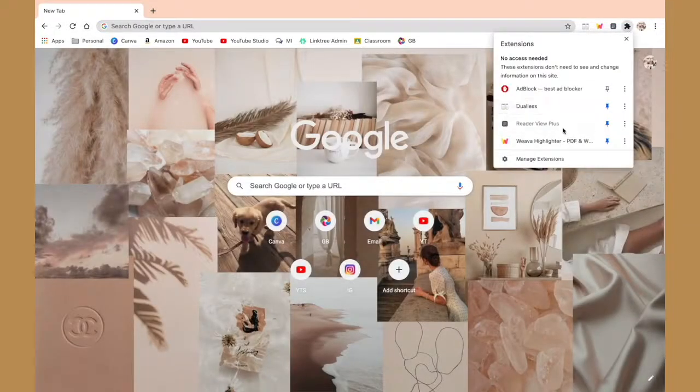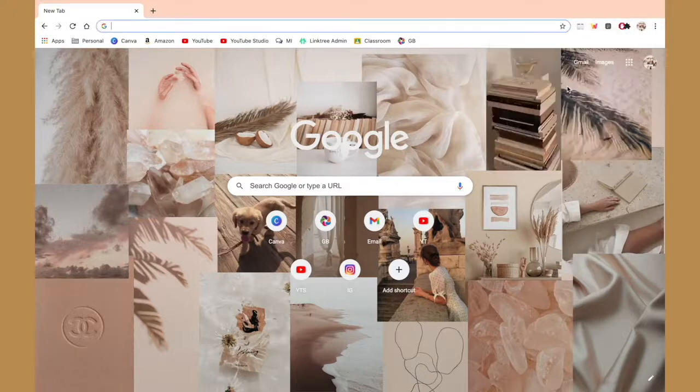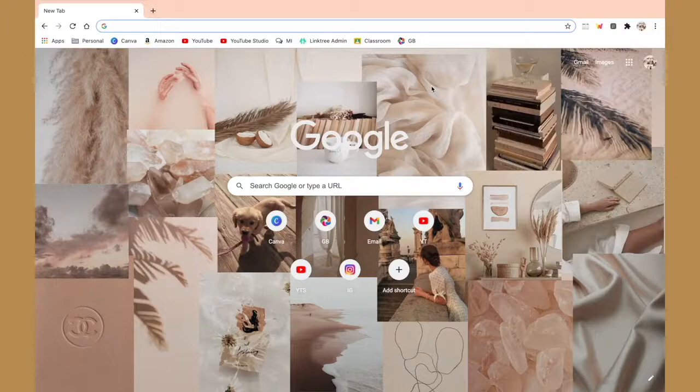And the last extension is called adblock, and adblock is an extension that blocks any ads on any websites such as YouTube, where most of the ads actually appear, and I get really annoyed by that really often. So I would rather use an adblock, which blocks all the ads for you, even though sometimes it doesn't accurately block all of them, but most of the time it works really great. So I highly recommend you getting an ad blocker if you are the one that hates ads.